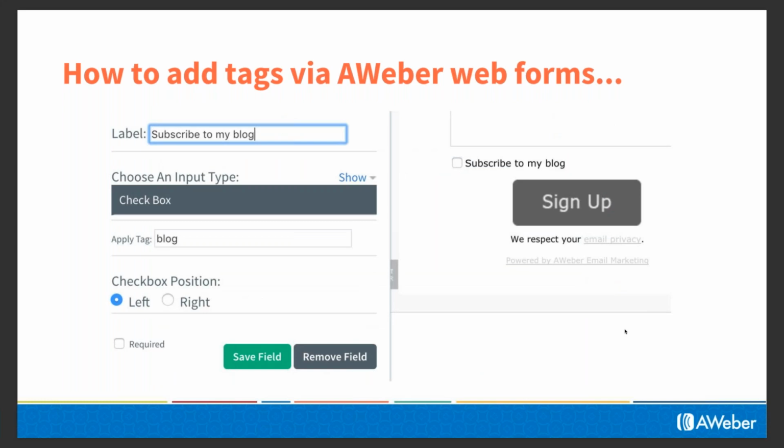You can also tag based on a checkbox being checked off. So if you want somebody to sign up for additional emails or have somebody actually opt in and give you their consent to send product related emails or something different than what they're actually signing up for, you can use a checkbox and then apply a tag based on the check being clicked. So that's another great way that you can tag subscribers as well. And you can also make that required. So if you wanted to use this really just to confirm that they will be receiving specific content, you can make this required, which is great, especially given GDPR. So if you're looking to add a checkbox to confirm consent for GDPR purposes, you can do this, you can tag them, you can make it required.